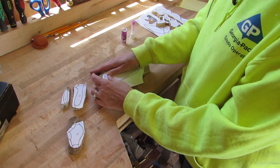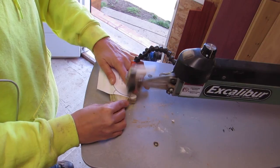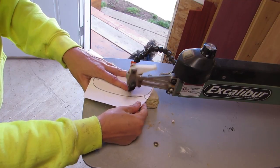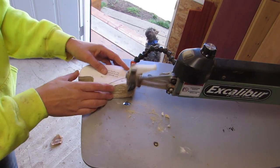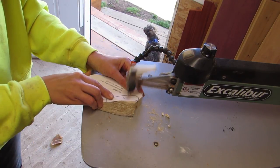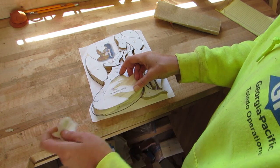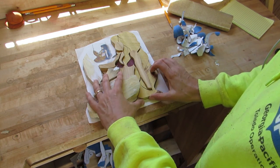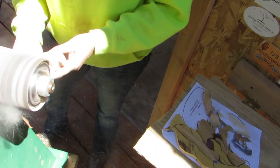I placed the pattern over the tops and cut away. Wally was being such a good watchdog. I removed the papers, and it's always fun when those colors get revealed. Then off to the sander to shape each piece.